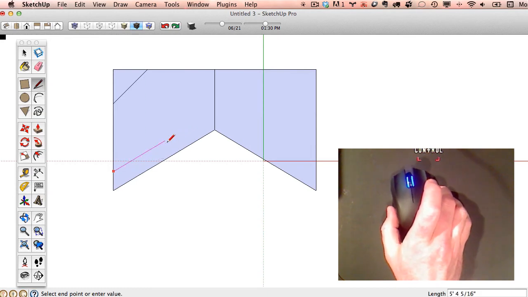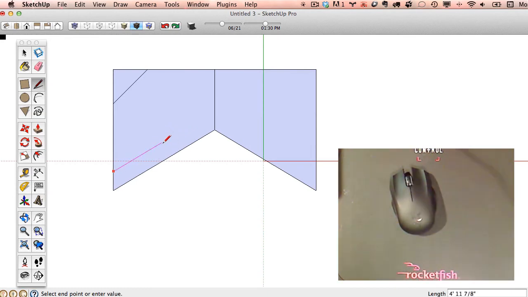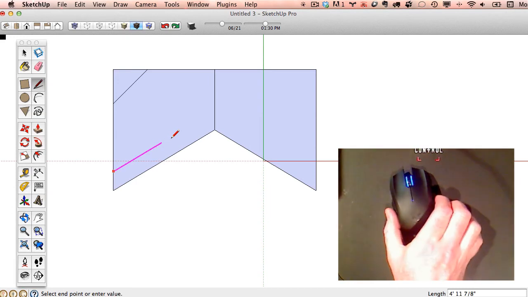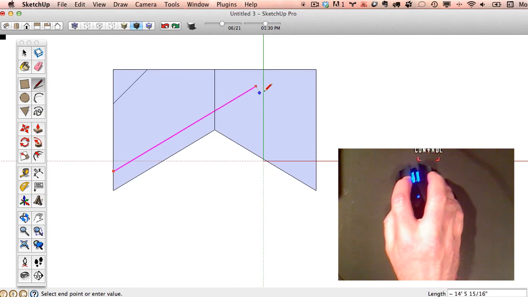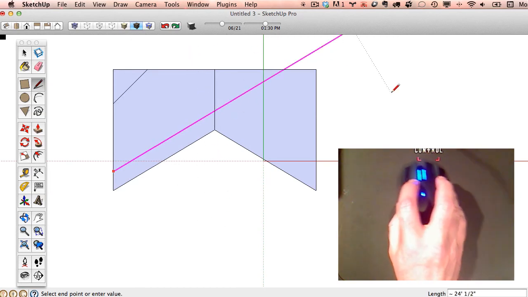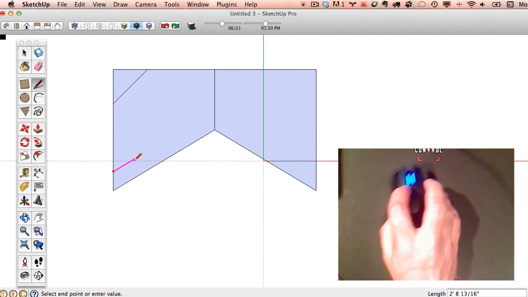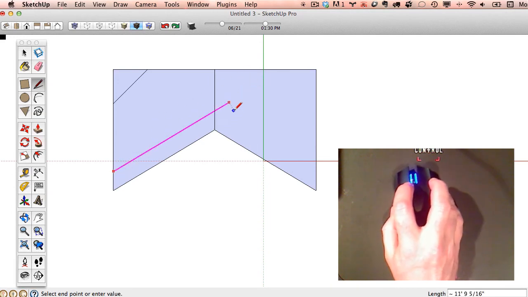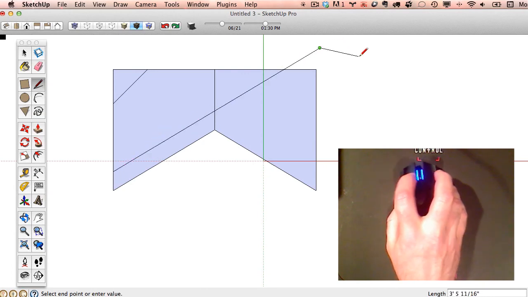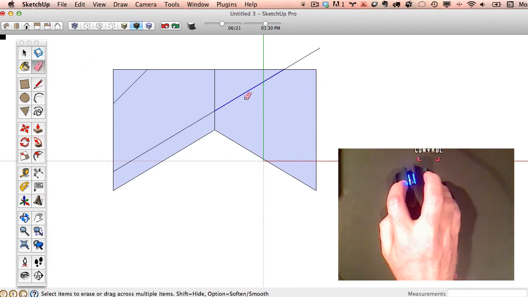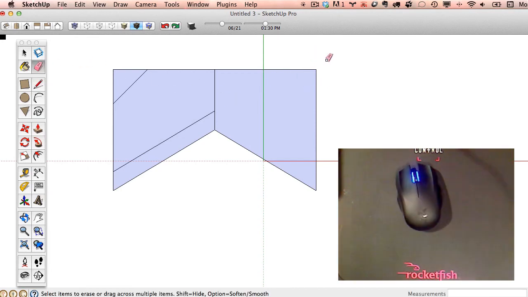Now, what's kind of neat in all this too is modifier keys. We'll be using all kinds of modifier keys. A really important one is the shift key. So I'm going to press and hold shift. And as I do that, notice that the line becomes thicker. What that does is lock it. So now, regardless of where I move my cursor, it's staying locked in that inference. You'll be doing a lot of inference locking. Really important one to know. Maybe I just want to shoot that off to here. I'll hit escape, and I'll grab my eraser tool to come back here and clean that up.